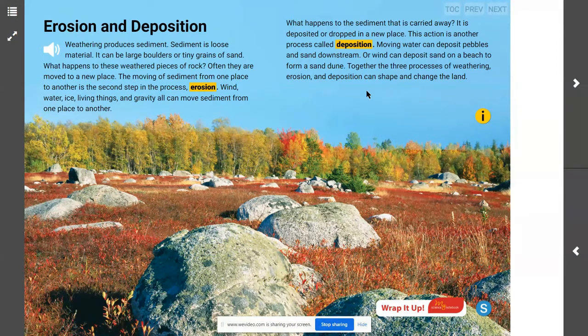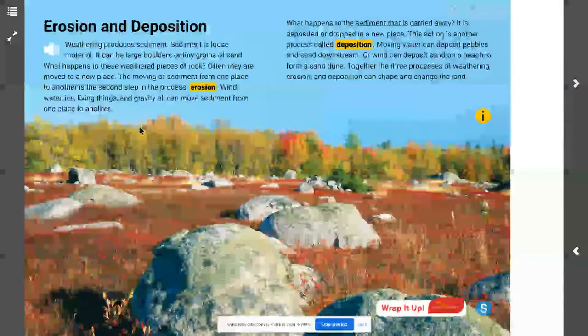So, what happens to the sediment after it forms? After the sediment is formed, the sediment is loose material, it starts moving. The sediment is moved to a new place. What is the process of moving a sediment from one place to another?